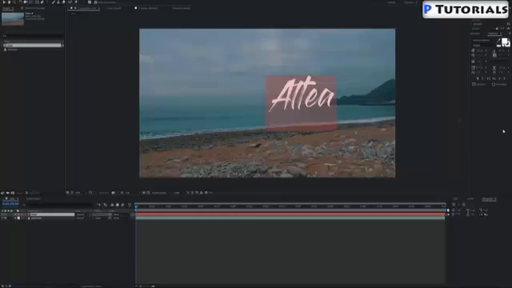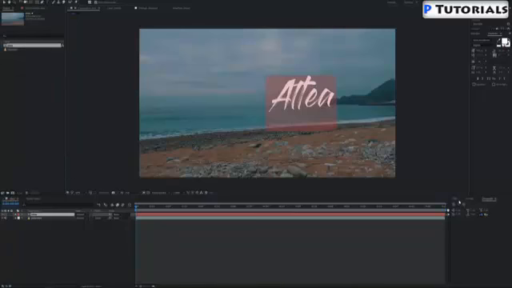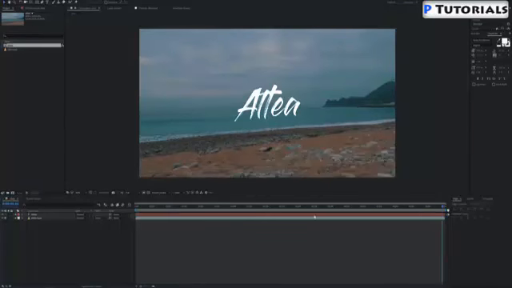And there we go. So now we will go to the Align tab right here, and if you don't see that, you can always go to Window, Align, and then click on this icon and this icon, and that will center your text perfectly in your scene here. So that's a very simple and quick trick to center your text. Go to your selection tool right here, and click away. So now we have a text on top of our video.